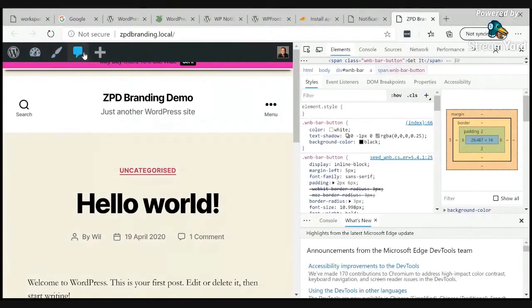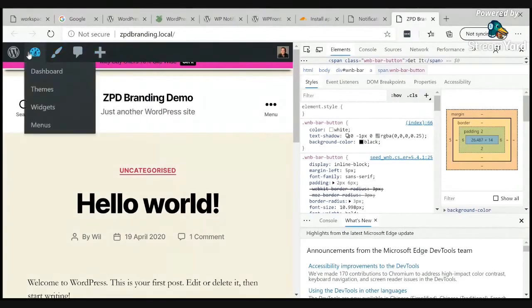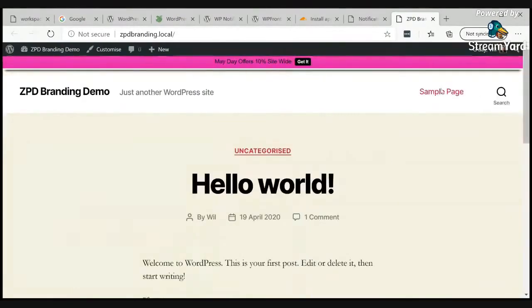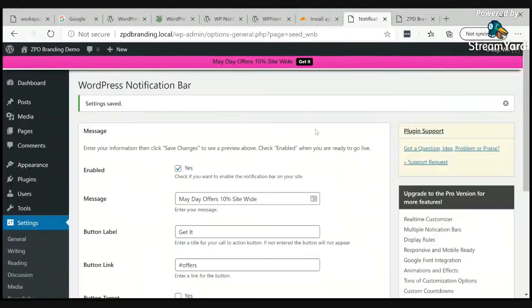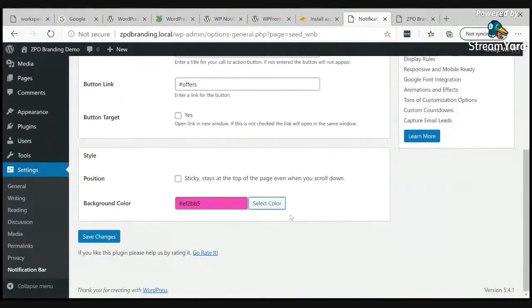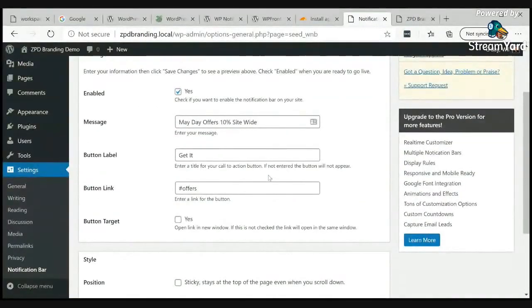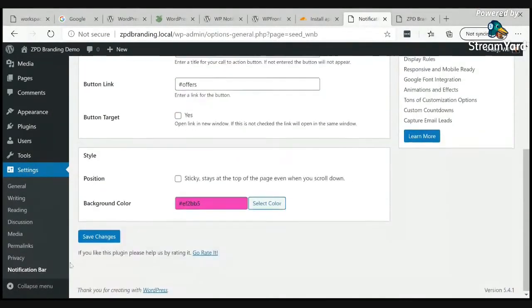It's getting crowded. Can I customize? Probably best not to do that. Yeah, so you bring up the customizer, change that particular CSS, and just change the background of the button and the text, for example. But the plugin itself, the settings, it's very limited in the styling that it allows you to do. So very simple, very quick. If you want a top bar notification, get something out. Again, that's probably a really, really good choice to do.